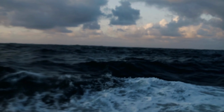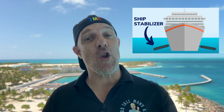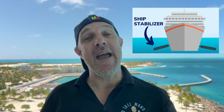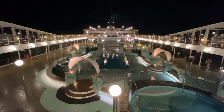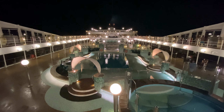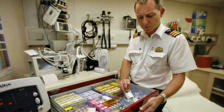Despite all the planning and rerouting, sometimes it's impossible to avoid rough seas altogether. In these cases, the ship's crew take additional measures to ensure passenger safety and comfort. Stabilizers, which are large fins located beneath the waterline, help reduce the ship's rolling motion. The crew may also advise passengers to take precautions, such as using handrails, avoiding upper decks, or even staying in their cabins. Medical staff are also on hand to assist passengers who may suffer from seasickness. The ship's medical center is equipped to handle a variety of medical situations, ensuring that everyone receives the care they need. To put all of this into perspective, let's look at a couple of real-life examples.